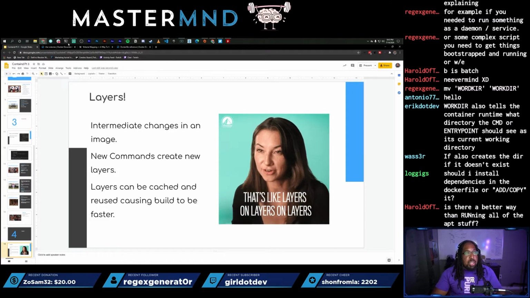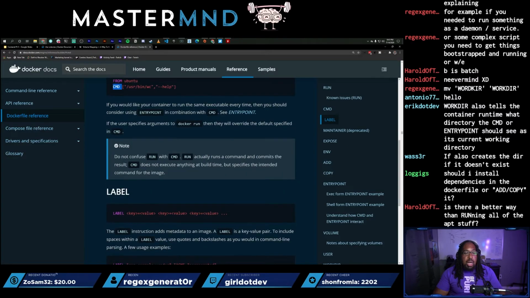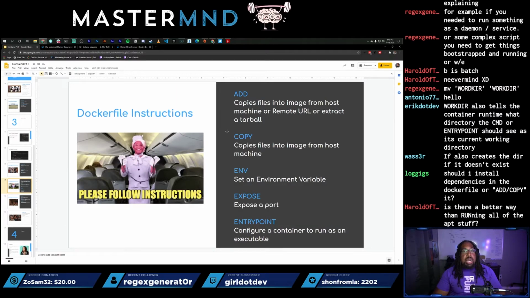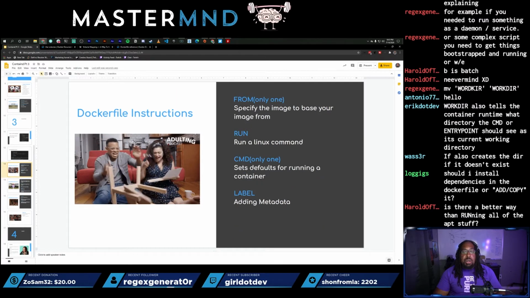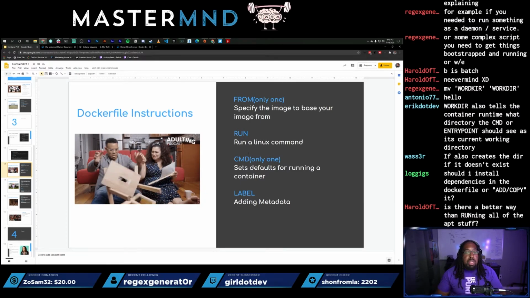Not all commands create new layers, but a lot of them do. All of your run commands, all of your copy commands, all those middle commands in there, they create new layers, new intermediate changes. So every time a run happens, that creates a new layer. And then when it gets down to the next run, it creates a new layer for that thing.